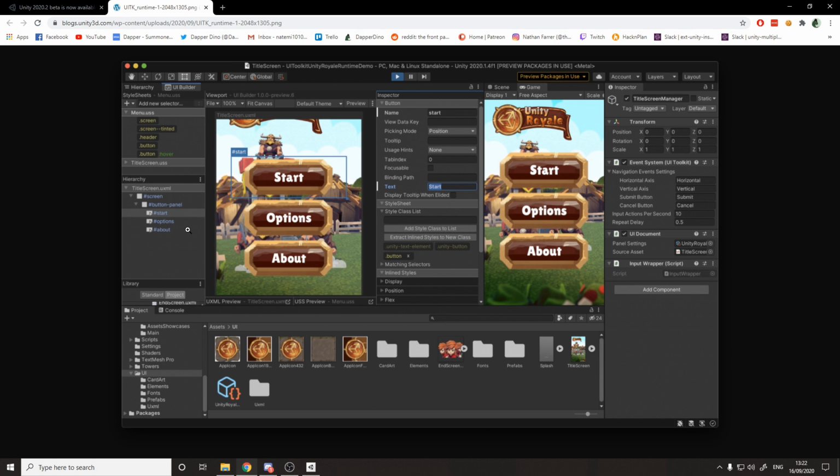And also it is still familiar for people who haven't done web dev, because you'll have a toolbox of different things like buttons, and you can just drag a button in here. So you've got the screen, and then as a child, you've got this panel of buttons, and then you've got the three buttons: start, options, about. And of course, you can then have events. So when you hit start, it then loads a certain scene or whatever. I'll be covering all that stuff. Let me know down below if you want tutorials on this.